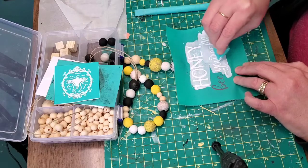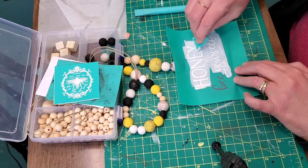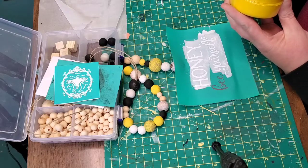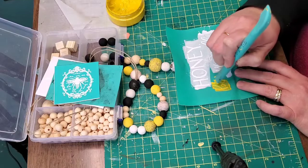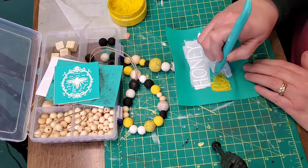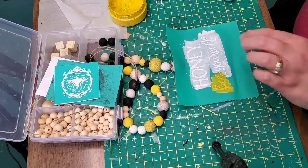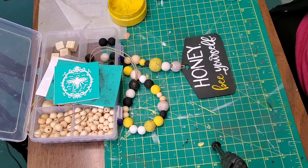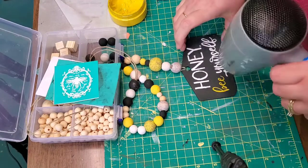Chalk paste. Scrape on a little bit of paste and then squeegee off the excess. Just like that. And I'm going to just do the word "bee" in this bright, bright yellow, because I want to tie all of my colors together. So just scrape off the excess using my squeegee and we'll peel that off and the design will be left behind. Oh, so stinking cute. So I am going to go ahead and dry.